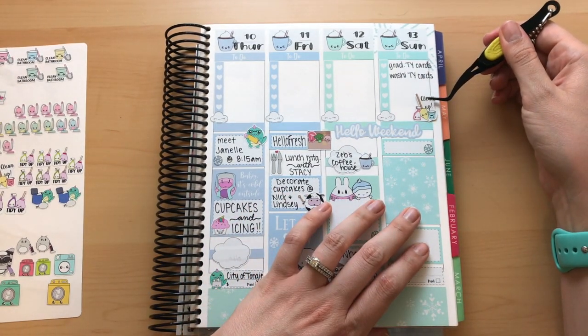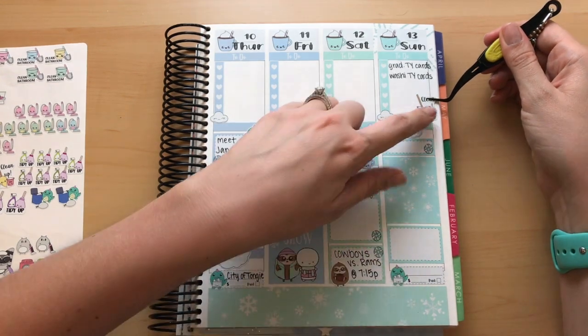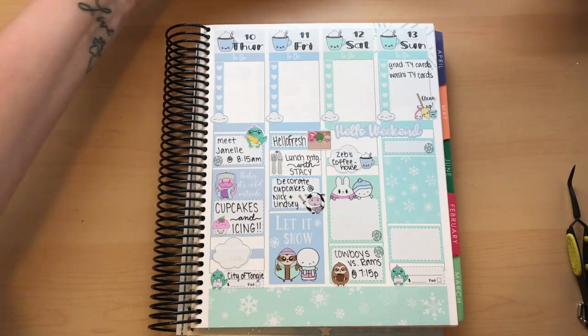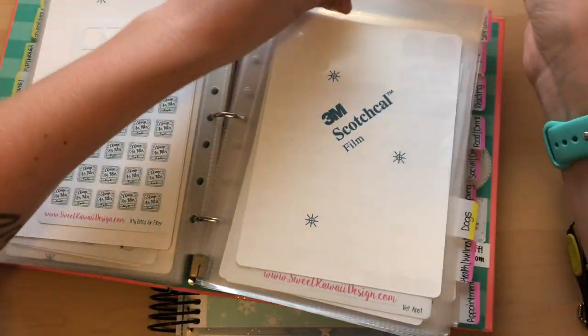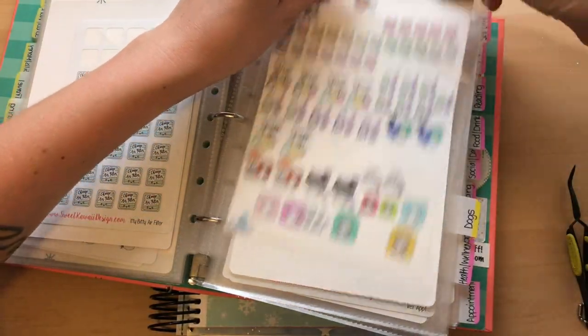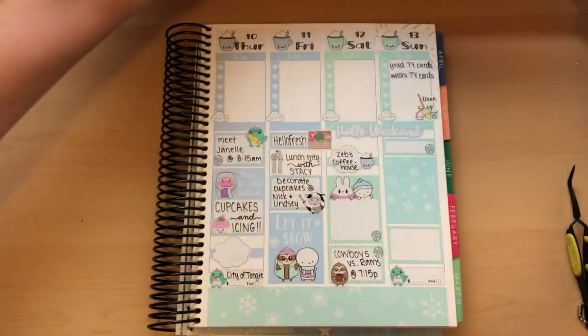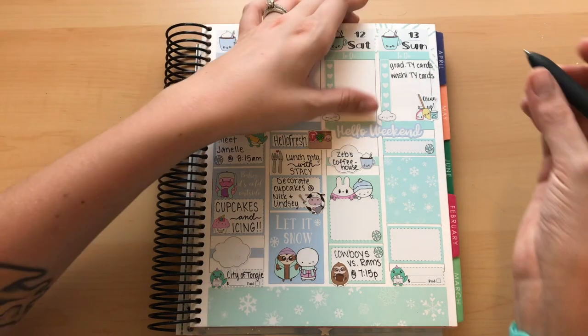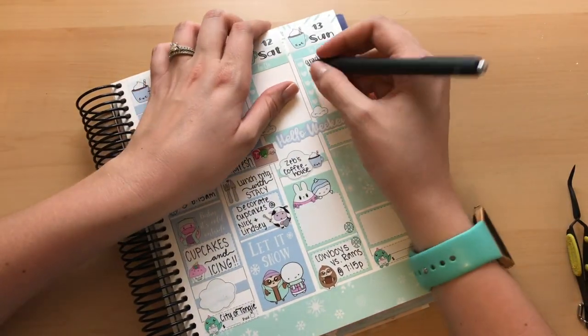I'm actually gonna do it like this. And I'm gonna take up the two spots because it's gonna take us probably a couple hours to do everything. I'm just gonna put the whole house or clean the whole house.